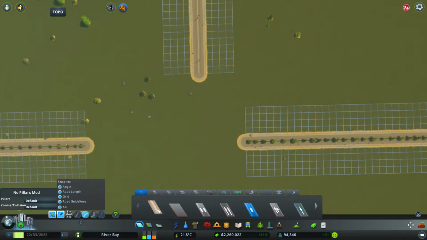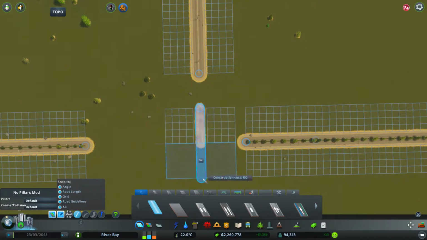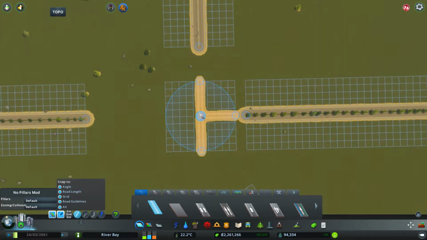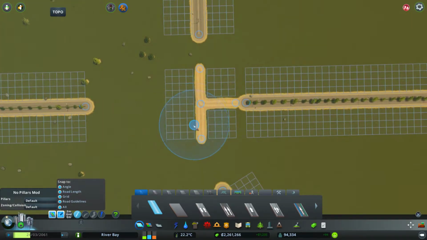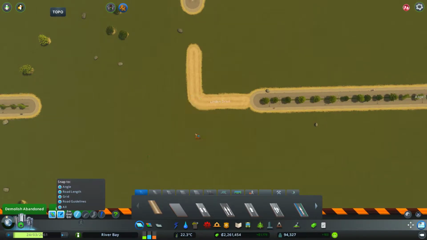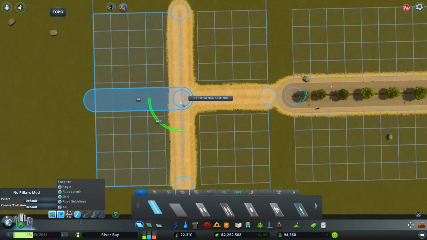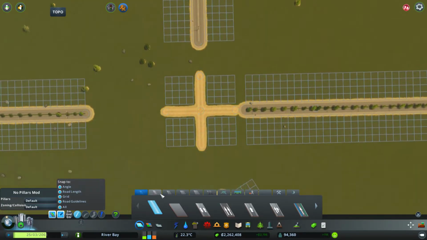Okay, give me this thing, right? 5. 5. It's still doing that thing. Something is still creepy over here. What? Okay. 5 and... What the hell? There we go. Okay, now let's build this thing.